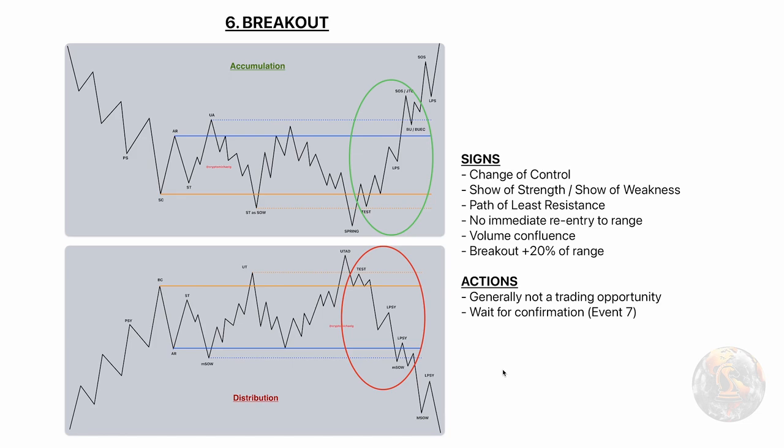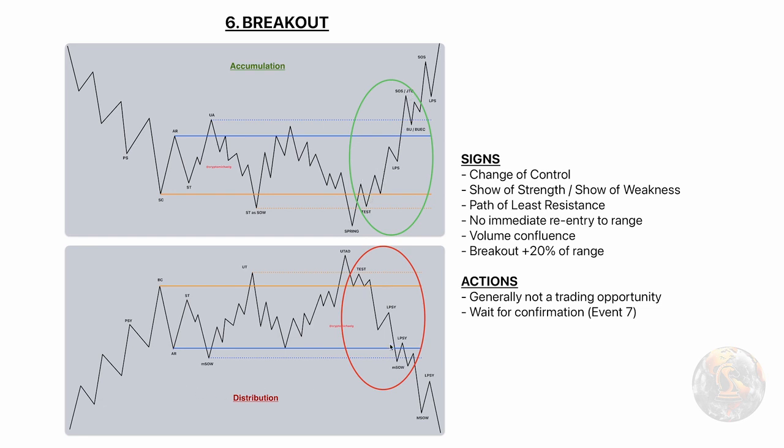Essentially, we have been in a range for long enough, and new information comes into the market that reprices it. Or simply trader positioning pushes the market into an inefficient state where buyers or sellers get overwhelmed. You can see this most commonly in the terms oversold and overbought. So here, as we enter the accumulation range, it progressively gets more and more oversold. It's been sold all the way down, it goes into a sideways range, they try to sell more, it rejects, they try to sell more, it rejects. At that point, essentially the sellers give up and they're overwhelmed by the buyers, and that's why it goes up.